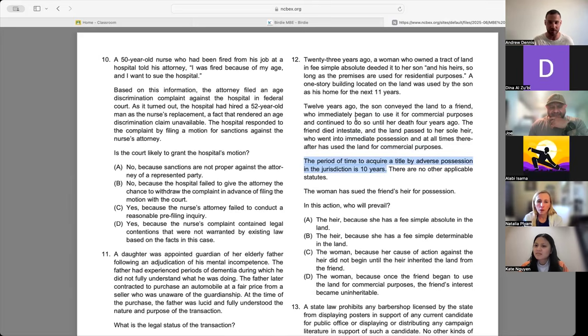It did revert back. It's an automatic reversion. It's not a right of reentry. That's a fee simple subject to condition subsequent, where there's a right of reentry you have to exercise. This is a fee simple determinable, where there's durational language, and durational language will automatically revert back to the grantor. So here, the so-long-as language was used for residential purposes, and 12 years ago, it was used for commercial purposes. It reverted back to the woman. It was her property, but then these people tacked on to each other and adversely possessed it for 12 years, which was 2 years more than the statutory period. They own the land in fee simple now.